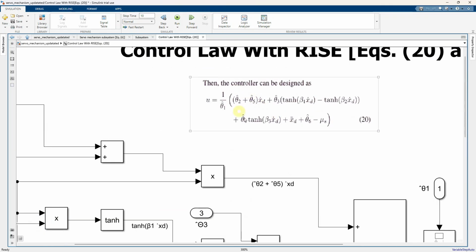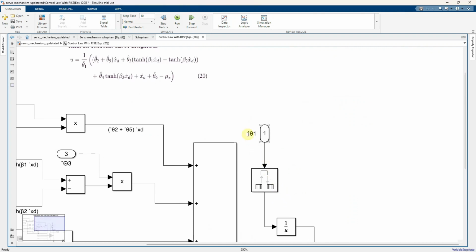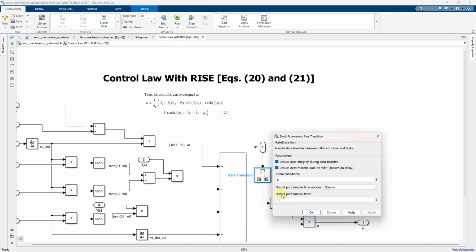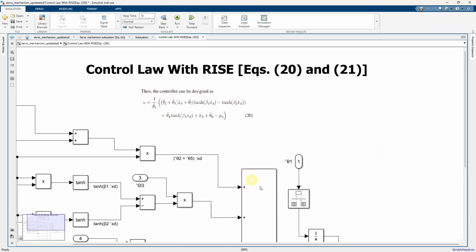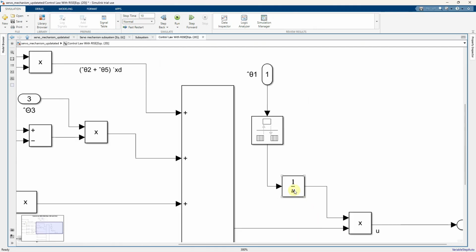After doing all of these, we multiply by 1 over theta 1, which of course is estimated online. I put this one here with an initial condition of 6, which is also given, because at the start this might be 0, and if we get 1 by 0, that's a zero division error. Matlab throws up a huge error real quick. I'll go through the errors of this.